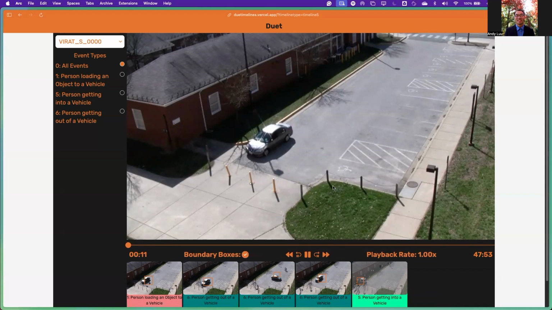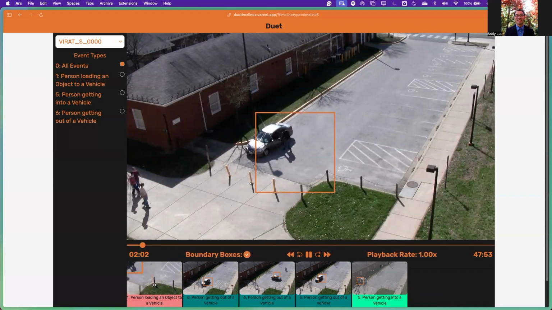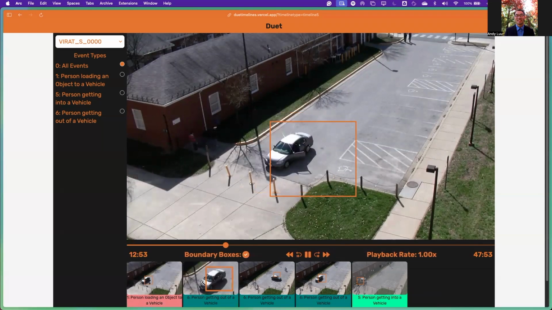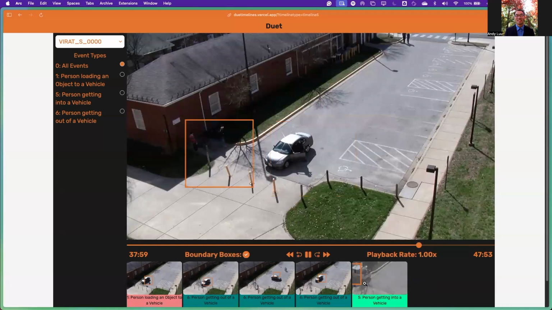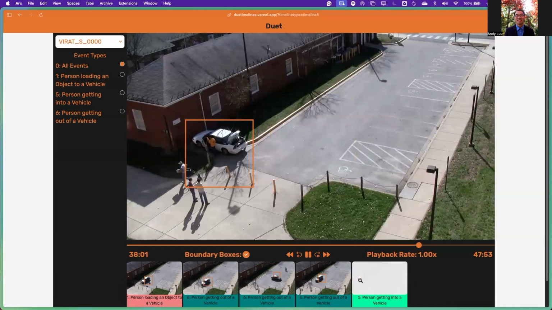So the last one I want to show off is timeline 5. So in this timeline, we don't have any extras added to the timeline, but we have these thumbnails at the bottom. And you can also zoom into these thumbnails like I'm doing right here by clicking on the thumbnail. So you can see if this is the event that you're looking for. So for instance, if you're looking for a truck, you know that it's not going to be any of the ones previous to this one because these are all sedans. So you can see that this is the one you're looking for.